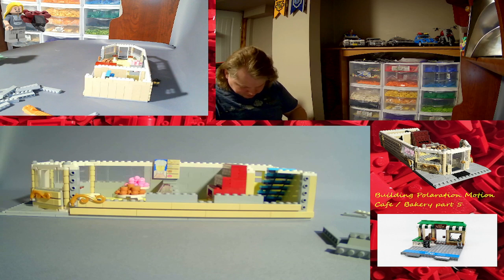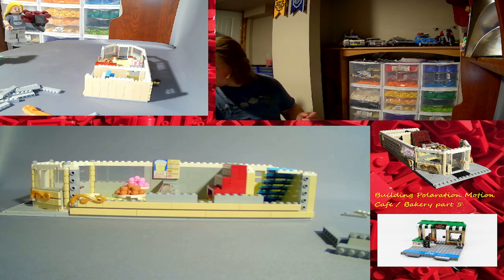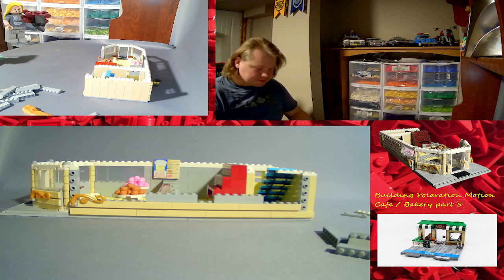Just looking for some 1x2 snap bricks. I know they're around here somewhere. They bought a whole bunch of them.